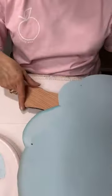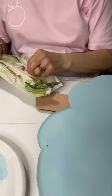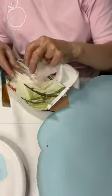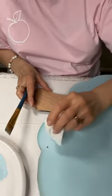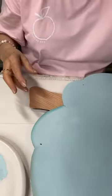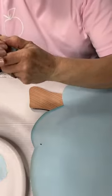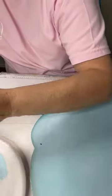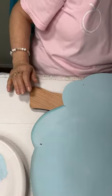Laguna, I agree. That's my favorite. I like the Laguna. It just shows up more. This other one is just not quite what we need. All right, let me get the other color off there. Let's get a little more Laguna and the base color on there. That robin's egg blue is very pretty though. It's a really pretty, very pretty blue.